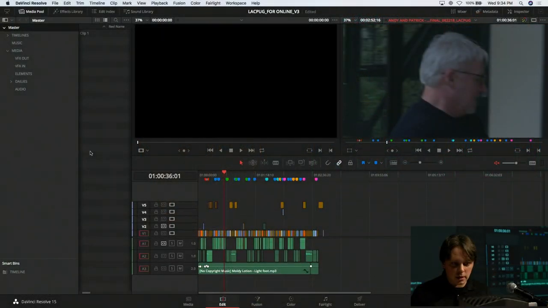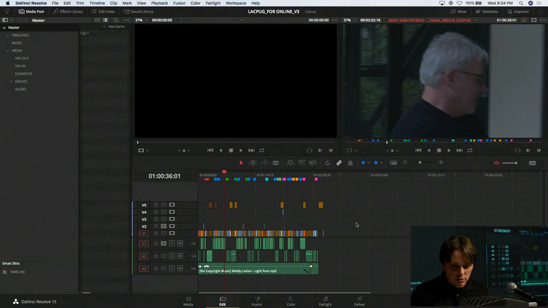For prepping for online, what Jacob was mentioning is that traditionally when we do an online, we want our locked offline cut, and then we want an offline reference. That offline reference is going to be our Bible to make sure that everything remains frame accurate, because even the best translations between the same software can yield some oddities. As long as it looked good in the offline reference, that's what we're trying to match. So let me show you our cheat that we did here.